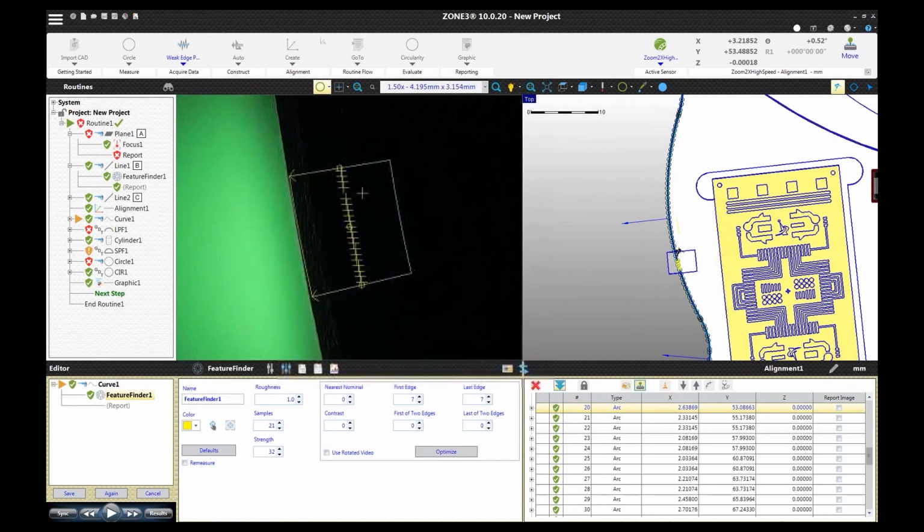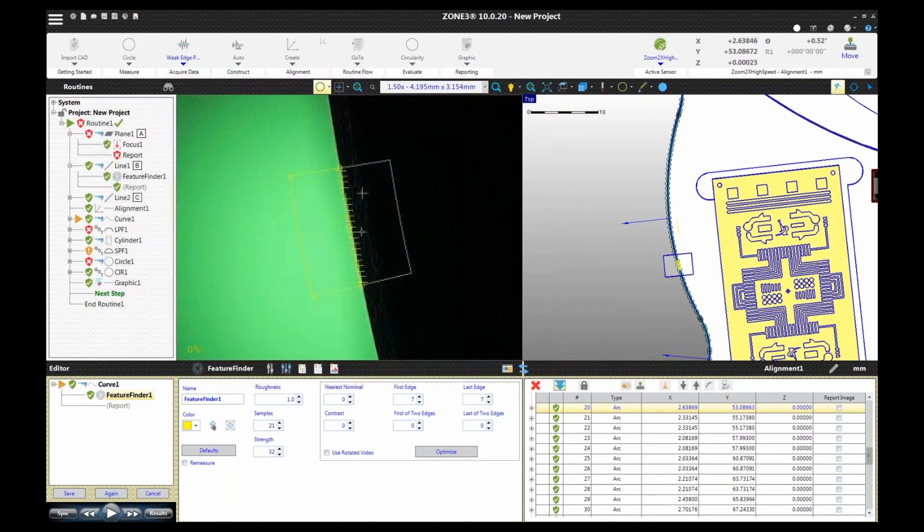I'm clicking on the actual finders in the graphics window here, and I'm just going to drive to that one and say, remeasure. And you see, lo and behold, it is indeed capturing that little piece of reflection there. I'll move it out of the way so you can see it. But it's that little dot right there that is enough. So we need to be very good and adept at tuning our tools. The way I might get around that is I might just change the strength of edge to be a little bit higher here, and now it avoids that.